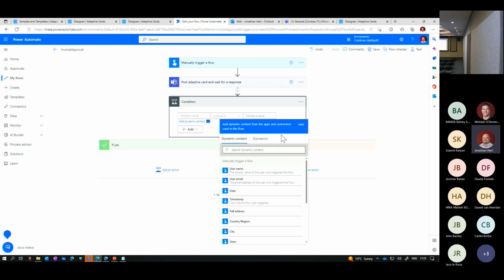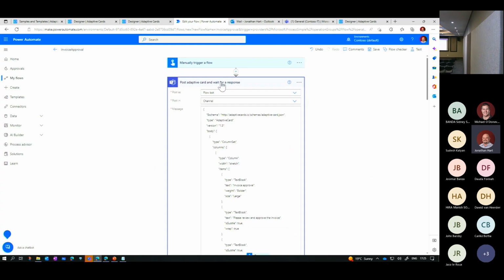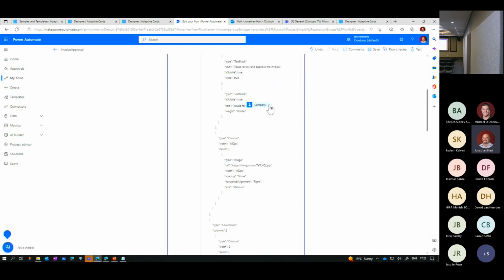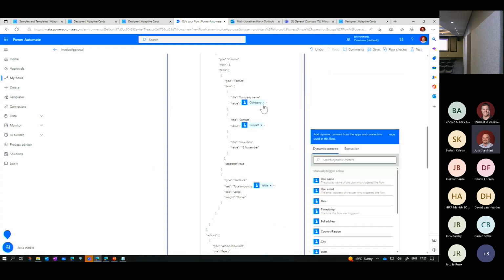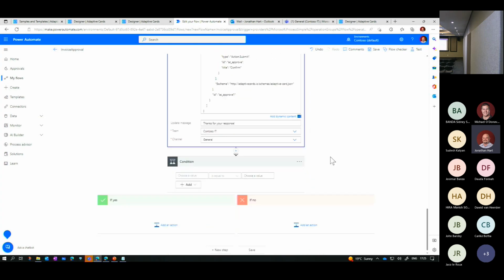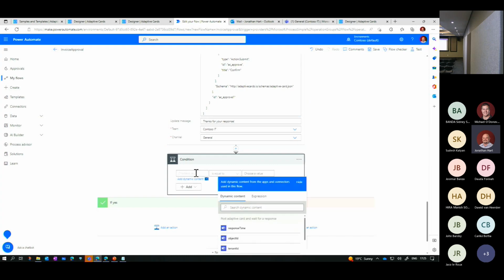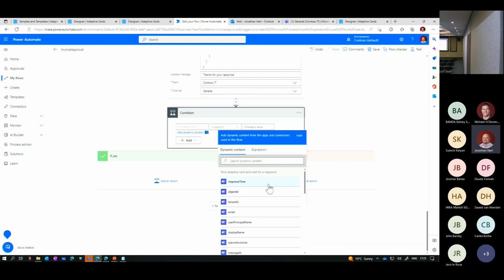Well, I haven't tried it before, but the easy way to do it, come into the body of the message, remove the dynamic content. Okay, once you've removed the dynamic content, you'll see there, now all of that new dynamic content is there for me to make use of.